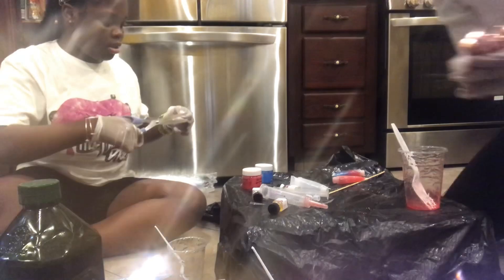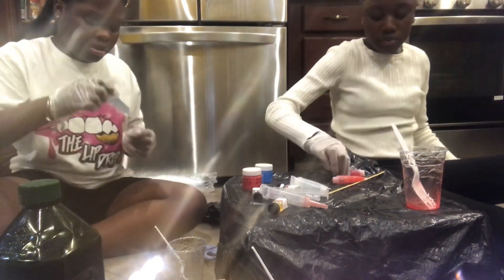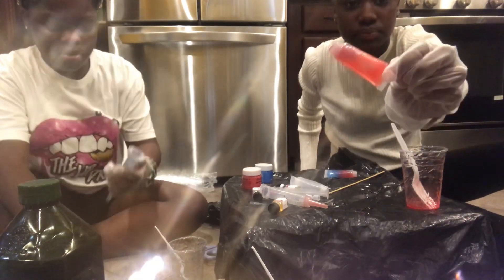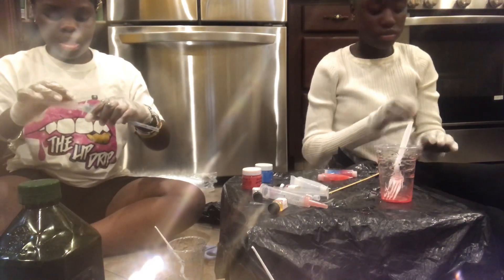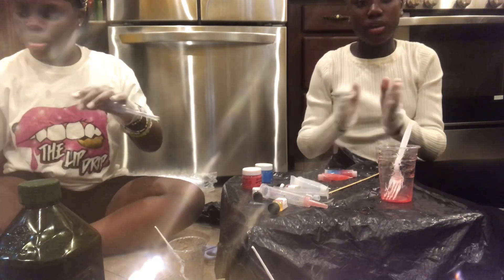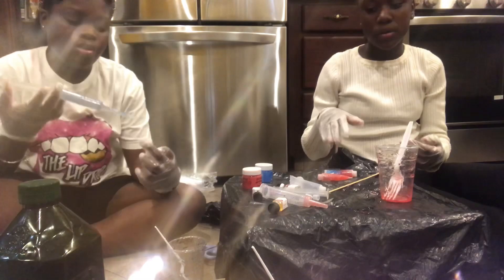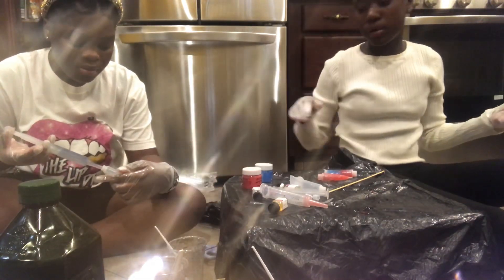So we just made wand tubes and now we're making squeeze tubes — this is Mixed. We haven't made Minty Breeze in a squeeze tube yet, and right now I'm making Fairy Dust. We forgot to record the part when we made the wand tubes and the first squeeze tube, so I'm about to show y'all how to make one now. What color should I make — blue, pink, or purple?